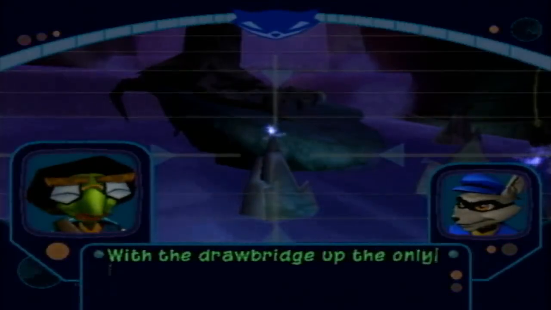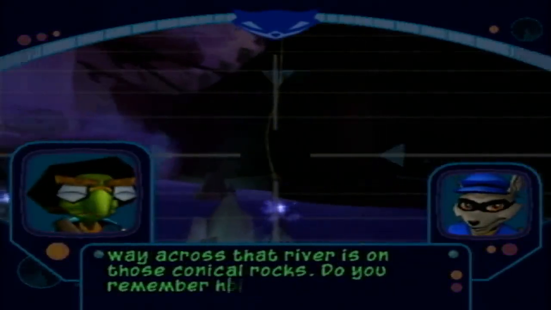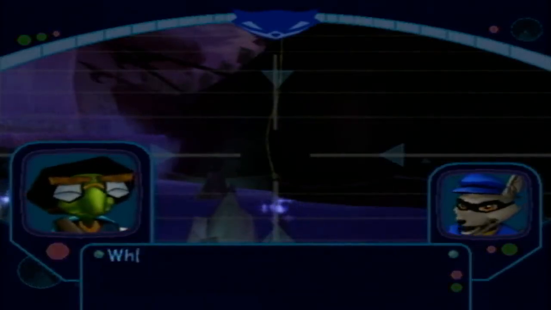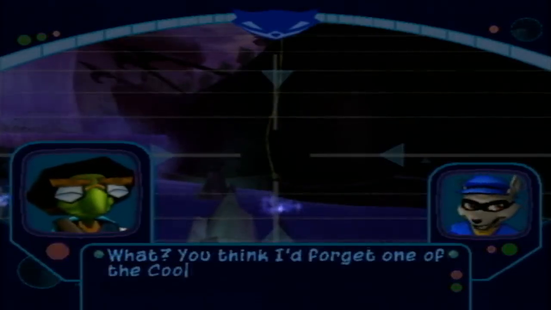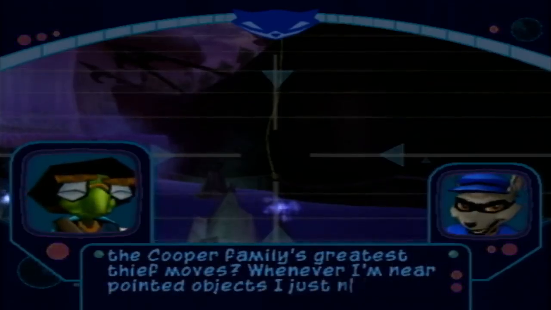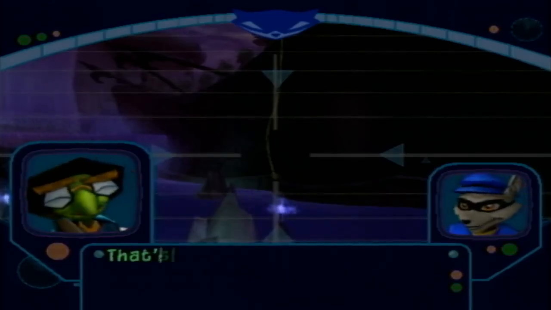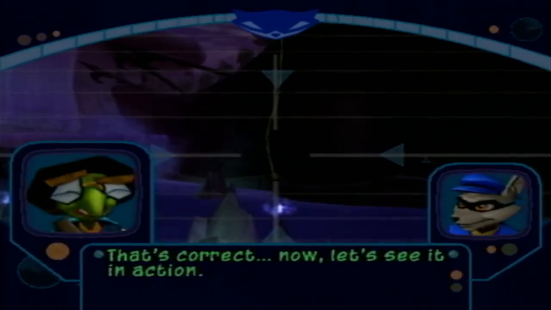Up, the only way across that river is on those conical rocks. Do you remember how to spire jump? What? You think I forget one of the Cooper family's greatest thief moves? Whenever I'm near pointed objects, I just need to jump and hit the circle button to perform a ninja spire landing. That's correct. Now let's see it in action.